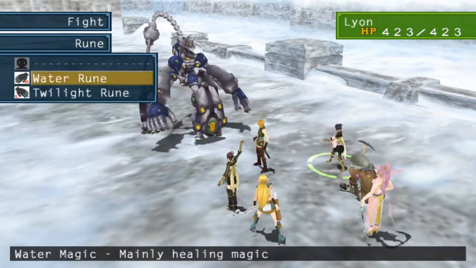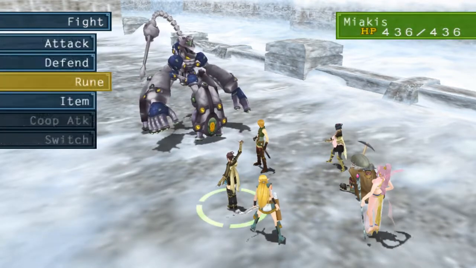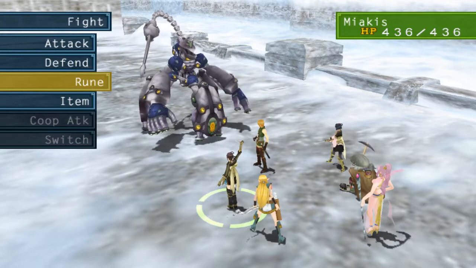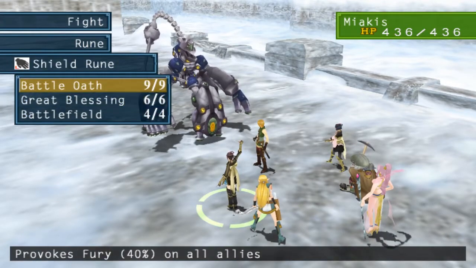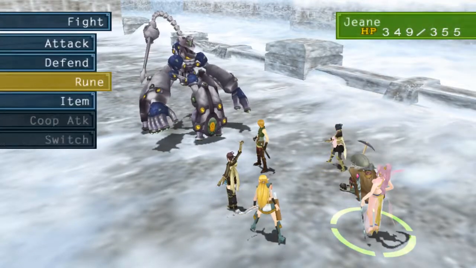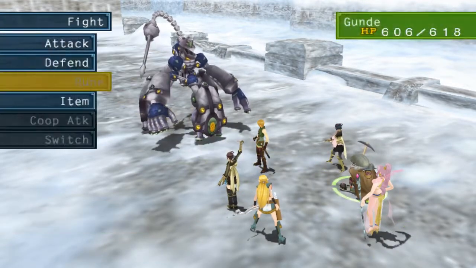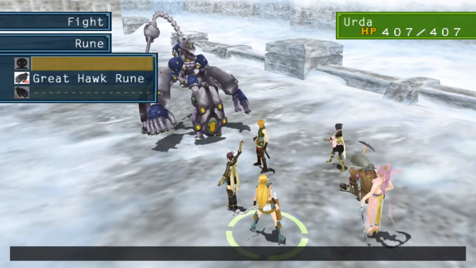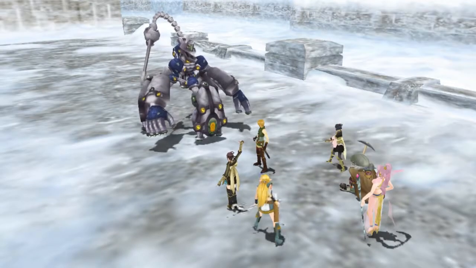Alright, so let me go ahead and use Vermilion Sky. Unfortunately, we can't use creation attack because we don't have the prince and Leon in the same party. All right, shield. Yeah, let's go ahead and see if we can fury everybody. Gene, I'm going to unleash your level 4 furious blow. Then go for it, Gundy. And Erda, your great hawk rune is not all that useful, so I'm just going to have you attack.